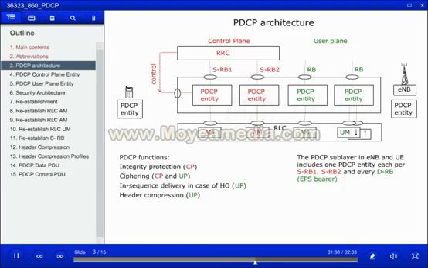There are three main types of PDCP PDUs. Control plane PDCP data PDU used for delivery of control signaling for which ciphering and integrity protection is provided by PDCP.